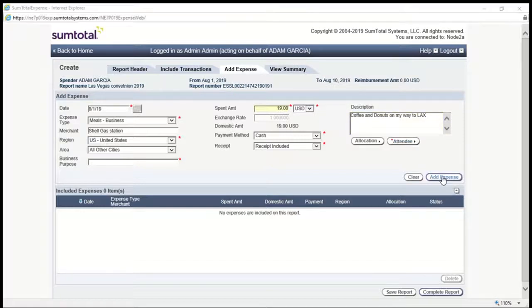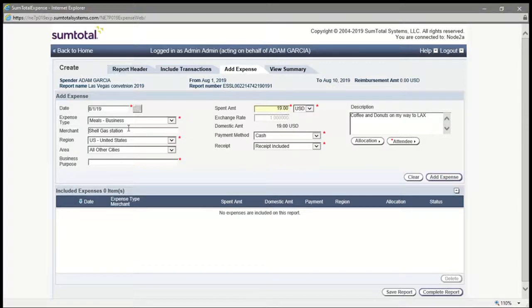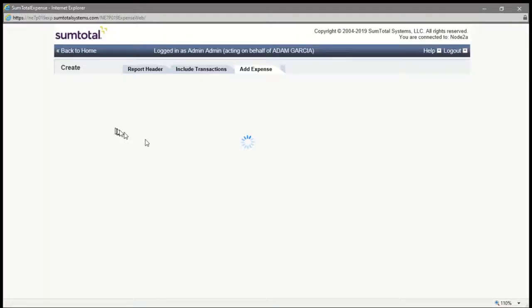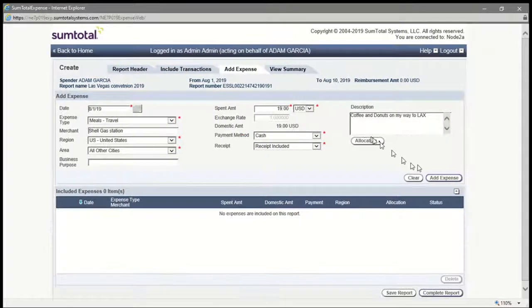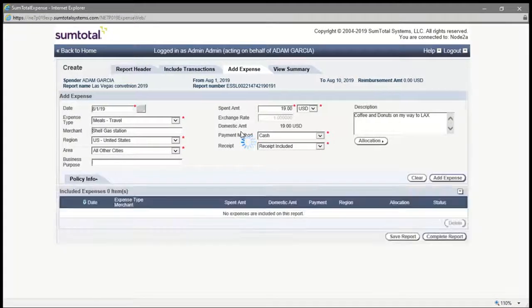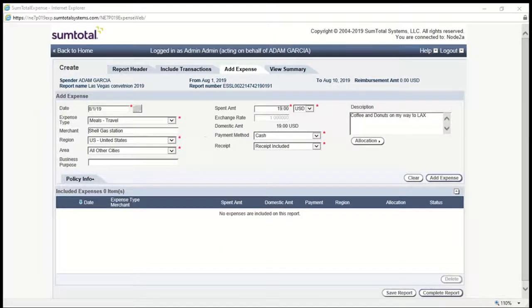You're gonna click add expense. I'm missing one field. For this expense type, when you use business meals, supposedly you had a partner or you are meeting with a client, but since it was just me, I need to correct my expense type, so it's a meal travel. And now I should be able to add it. It's gonna give me the following warning that I have $41 remaining for the day out of the $60 that I am on my allowance.